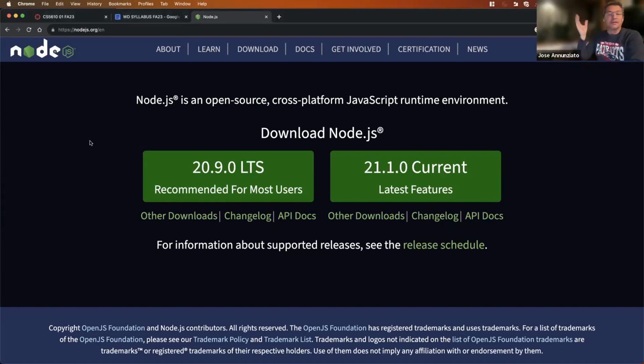Right, so the first half of the semester, we spent most of our focus on implementing user interfaces with technologies such as HTML, CSS, JavaScript, and React.js being a JavaScript library dedicated to implementing single-page applications.